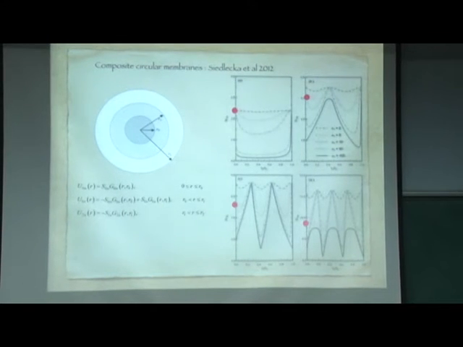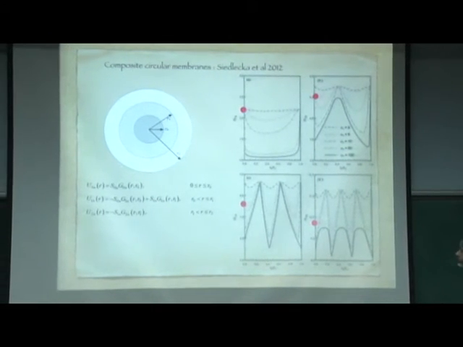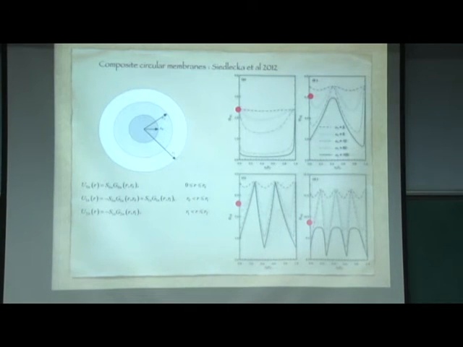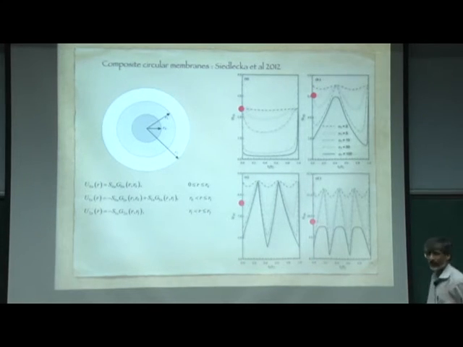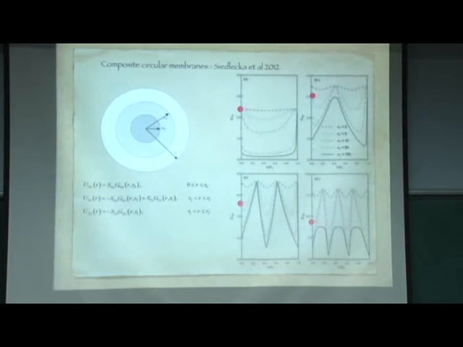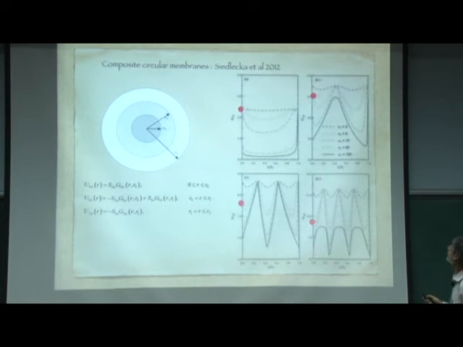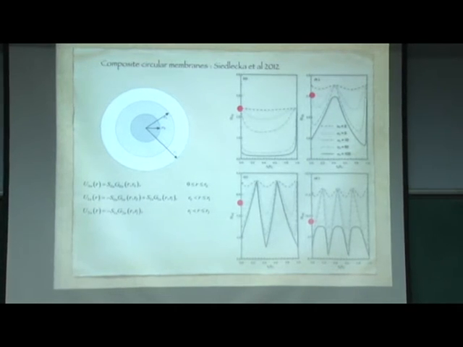So this is a slight generalization where they put two loads on a circular membrane, but you can take the limit where one of the loads goes to zero size, and that is on the left axis of this. And here they solve the differential equation numerically and then find the frequencies. And you can see here that this is 2.5, 5, 7.5, 10. And as you go to higher modes, the frequencies begin to differ. And if you put an amplitude damper on the sides, those frequencies will be absent.